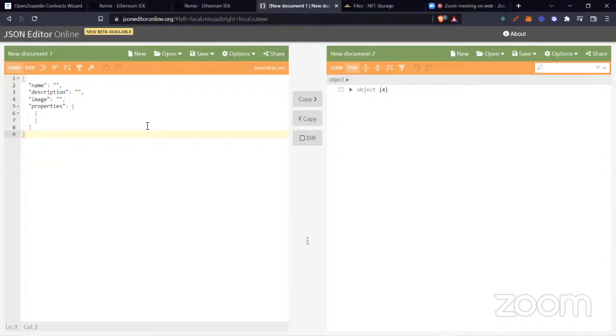Like I said, the metadata just means a JSON file. That's just what it is. If the metadata and semantic in there was confusing you, then it just means a JSON file. And this JSON file is going to contain the data of your NFT. It's going to contain things like the name, the description, just everything that is there.